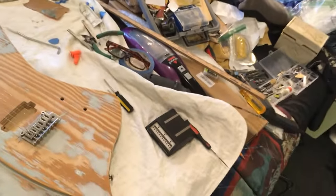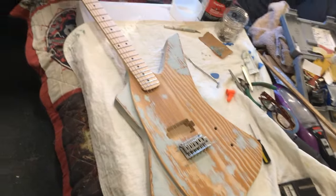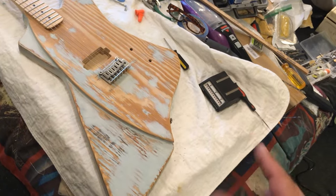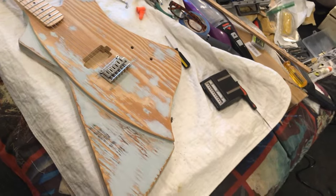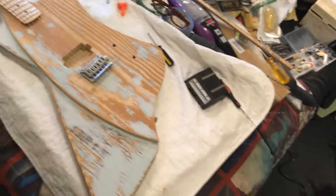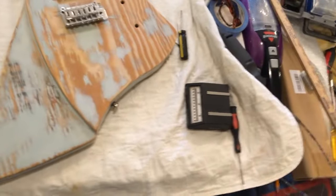It's the 30th today. I elected to give the first act bangle electric guitar another day or so just to cure, because I did put the 2K clear coat, two cans, and then having all that paint on the neck, I want to make sure that it's completely cured and hard before I start messing with it, because the neck is just kind of crucial. And I'll probably put a really fine sandpaper sand on the neck to make it perfectly smooth and play awesome. But anyway, that's another story.